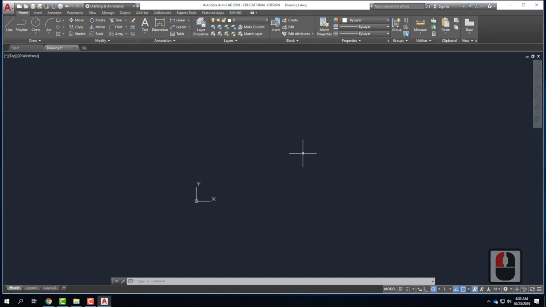I've turned off my dynamic input. It's now time to start actually drawing. And so if I were to start drawing, I could pick the line tool or the polyline tool. The handout says polyline. We'll get to polyline in a second, but I want to illustrate something first. If I pick the line tool and I say, okay, well, I'm going to start my drawing right where this X and Y meet, and I move my mouse over to where those two X and Ys meet, and I say, okay, that's right where it starts, and I click.